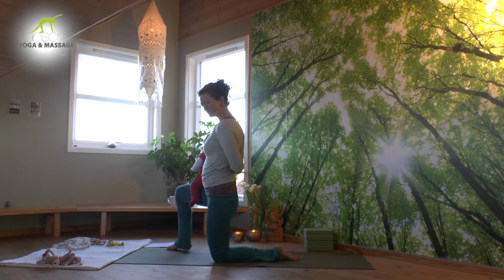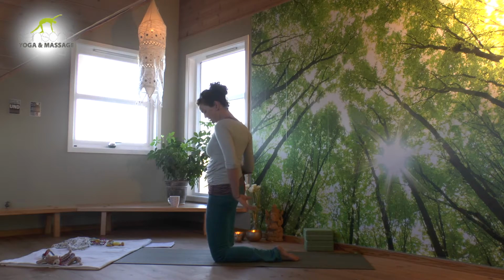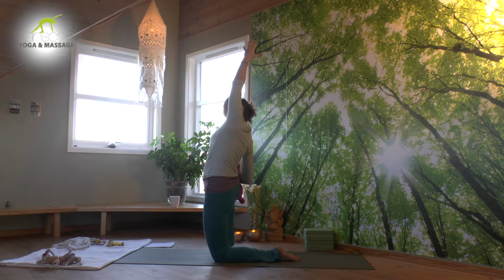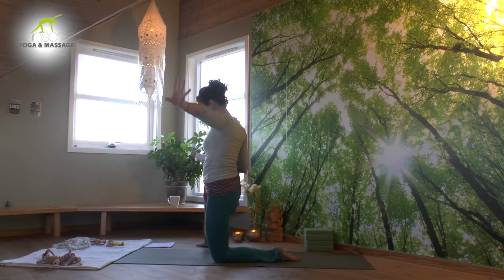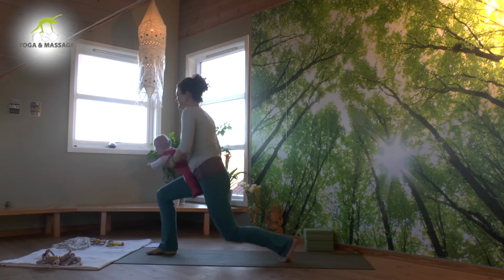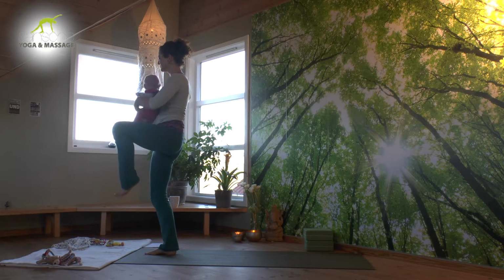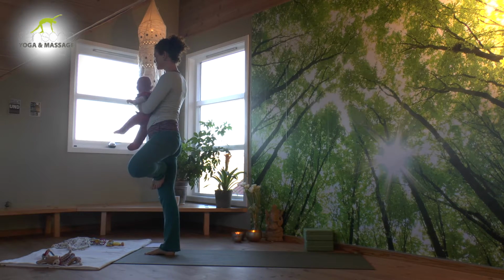And then we wiggle the right foot 90 degrees over to the side. So the toes point to the side. Keep on lengthening the tail down. Reach your left arm to the sky and over to the right into a side bend. And spiral your chest up. Maybe your baby enjoys leaning forward a little bit as well. Yeah, not too much really. And then we wiggle the foot back to the front. Hold your baby again. Curl back toes under, lift the back knee and step it to the front. Transitioning into the tree pose of your choice.